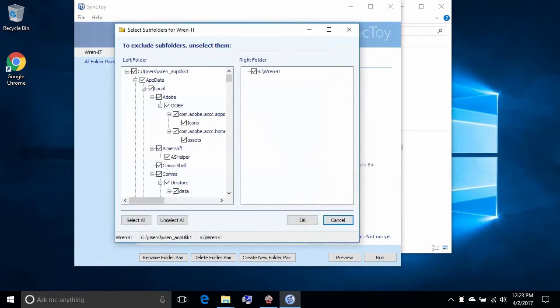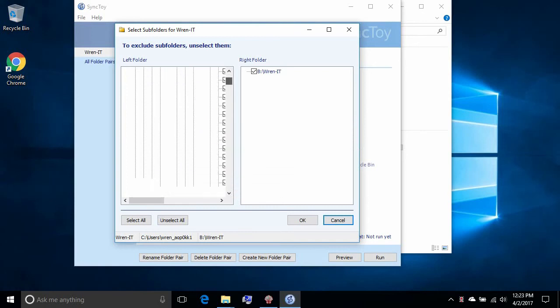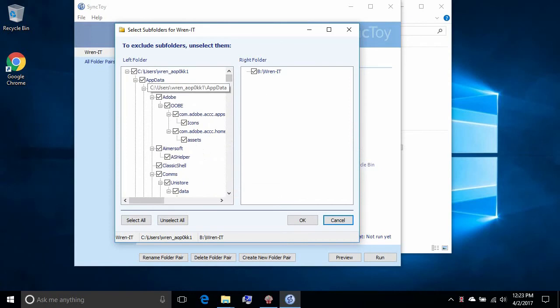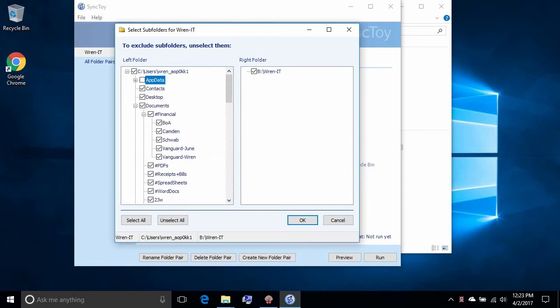So here you see that currently on this side we have all kinds of things. We have an app data folder. An app data folder, as you see, is really long and really involved. Well, we don't want to back that up. So we'll uncheck that. Notice it unchecked everything underneath.